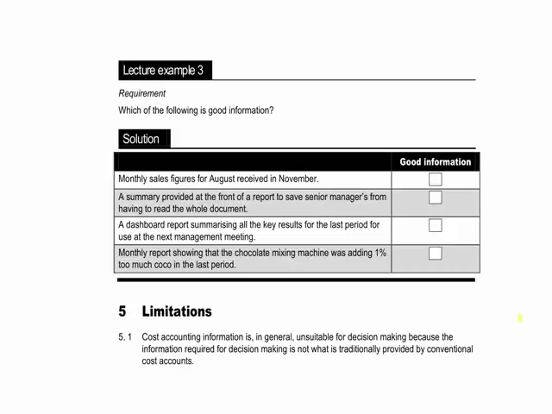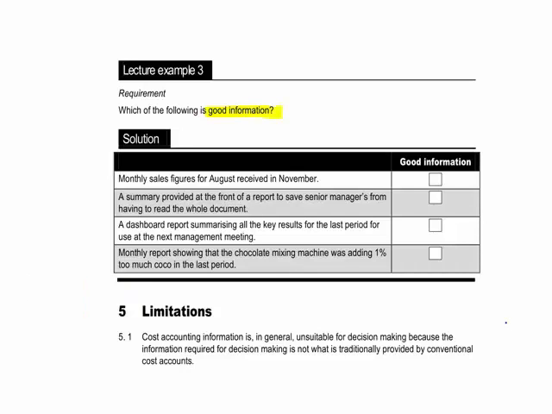So example 3 is a very good example of how the qualities of good information could be tested. The worked example was giving you details about what makes information good, but here's much more of an example of how it could be tested. So in example 3, which of the following is good information? So we need to consider which one is good information.